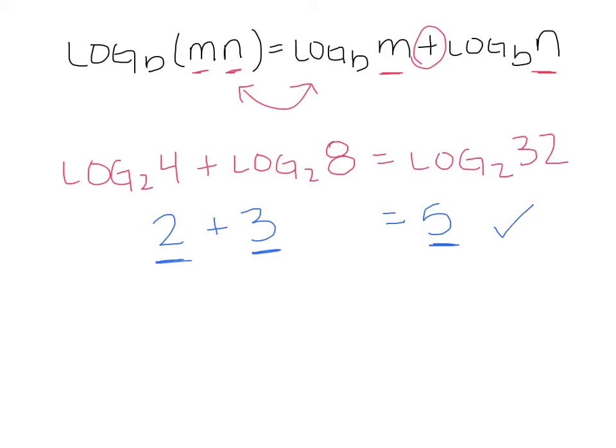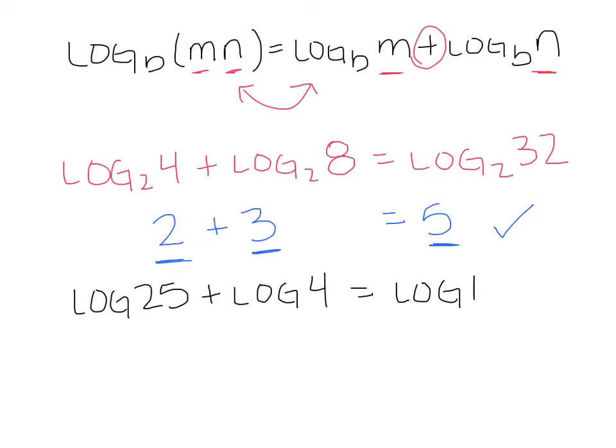Now, why would we even want to bother with that property? Because we might have an easy expression like the one we just had, log base 2 of 4, log base 2 of 8. So let's say we had the log of 25, and we were going to add that to the log of 4. Well, this one's not as nice. This is the log base 10 of 25 and the log base 10 of 4. Can you tell me the power that makes 10 25? What about the power that makes 10 4? It's a crazy decimal, that much I can tell you. So when we use our property, we can say that this is the log base 10 of 4 times 25, which is 100, which is the log base 10 of 100. So what's the power that makes 10 100? It's 2. This is why this property is handy. We can use it to rewrite logs in ways that we can evaluate. So, property number 1.